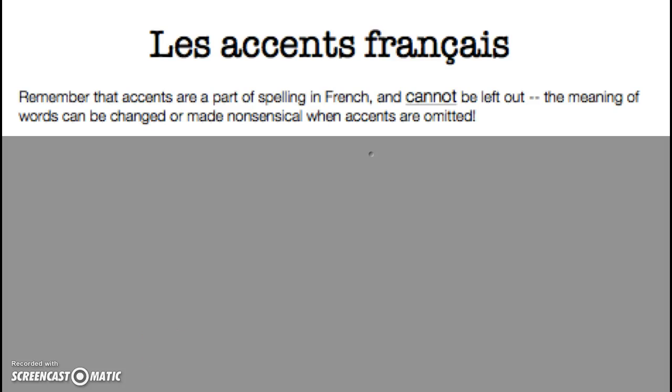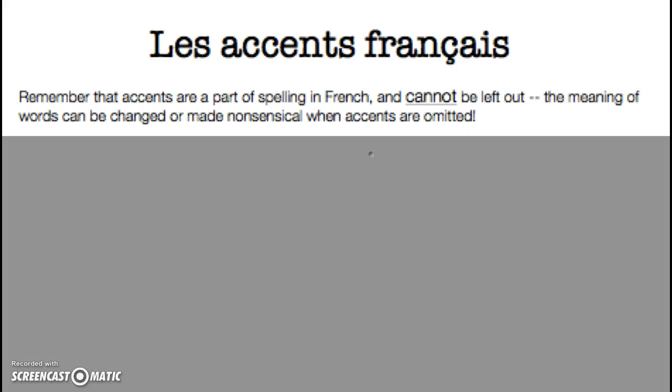Les accents français. Those strange little symbols on top of the letters. Accents are an essential part of the French language. You cannot leave them out. They are not something that is done by choice. They are actually essential to the spelling of the word, so much so that if you leave them out, the word can actually completely change meaning.